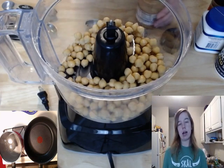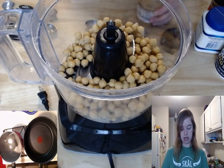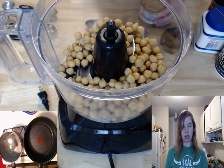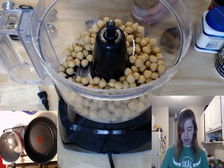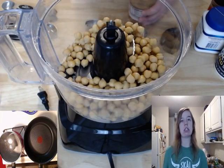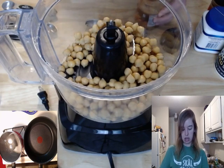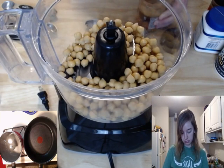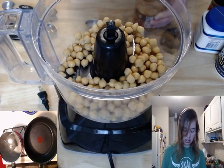I gotta be honest, I have not had a snickerdoodle-like cookie in a very, very long time. So when I wrote this recipe, I was trying to remember what's even in a snickerdoodle, because I could not for the life of me fully remember all of the flavors. I knew it tasted good and I liked the taste, but I have not made a snickerdoodle in years. Partially because I'm just not a baker.